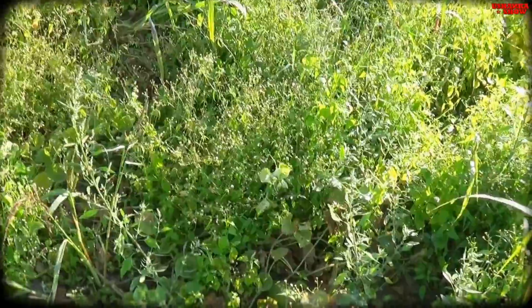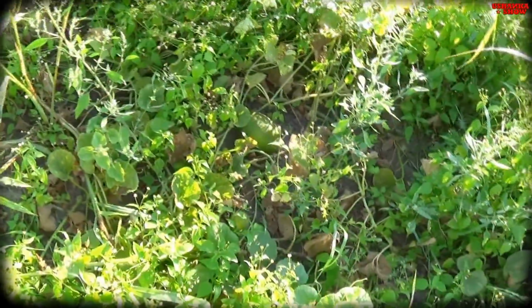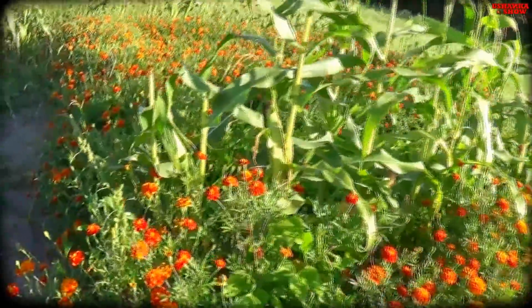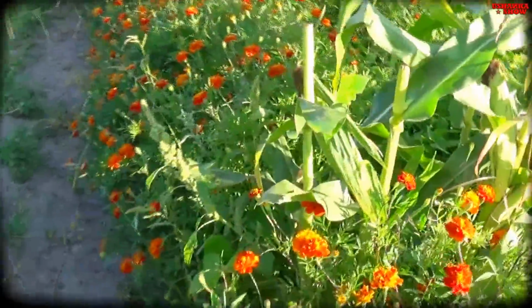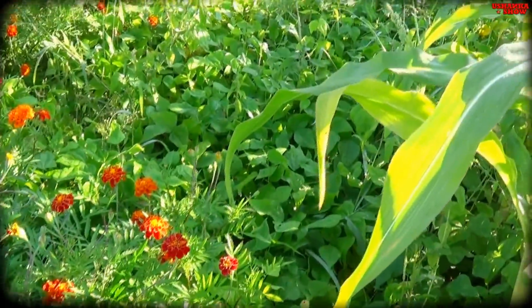This area is a little bit overgrown by weeds, but that's where her beans are. That's not beans. I see some watermelons, so there's a watermelon area here. More marigolds, a wall of corn. That's where the beans are. Here you go. So after, see, there's again another section of marigolds.